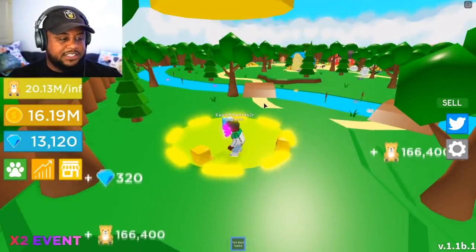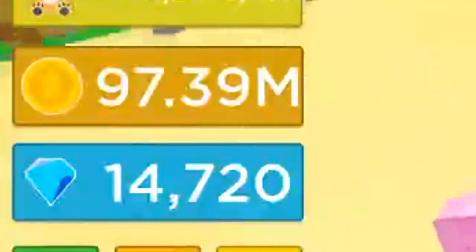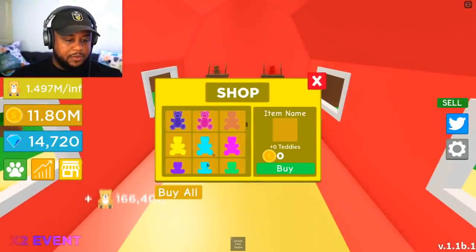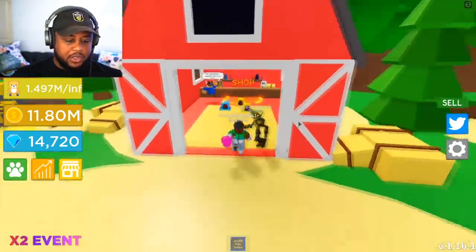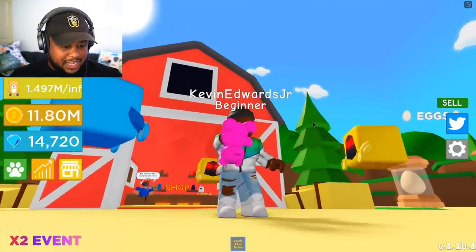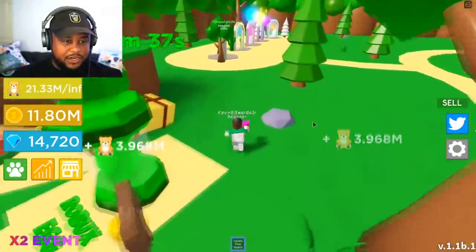Should I just go ahead and sell now? I got like 16 million. Let's go ahead and sell. 97 million. Oh my gosh. Okay, let's go ahead and get another teddy then. All the way to buy all. Okay, we're about to almost unlock all of these. There's so much teddies though. Okay, upside down teddy. Wow, I got an upside down pink teddy. This is cool.